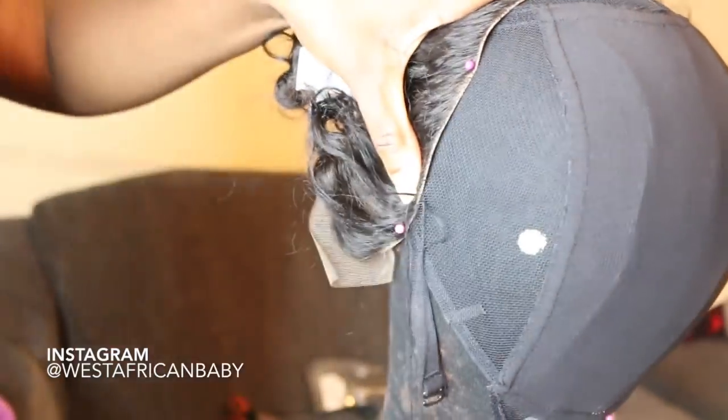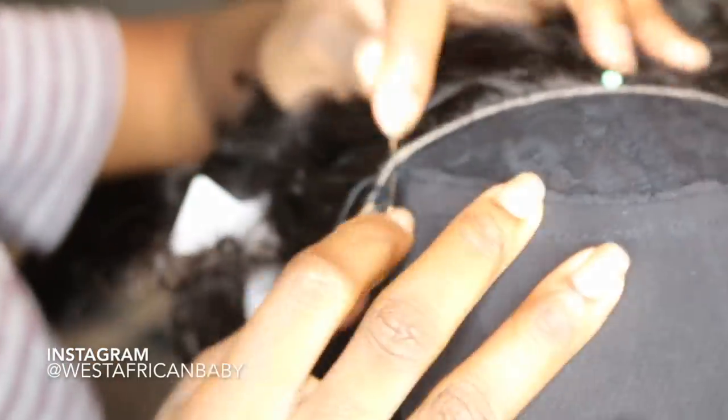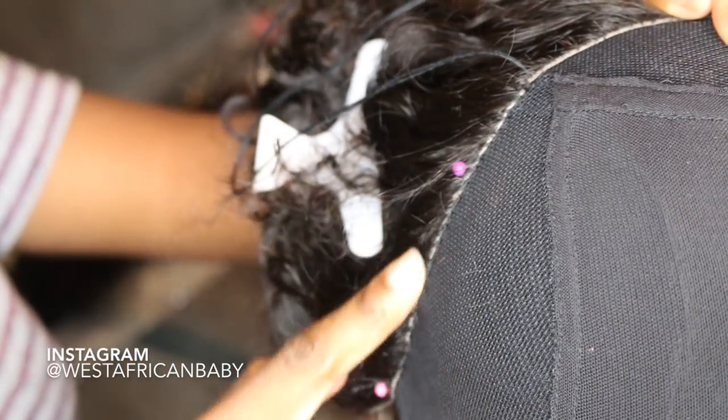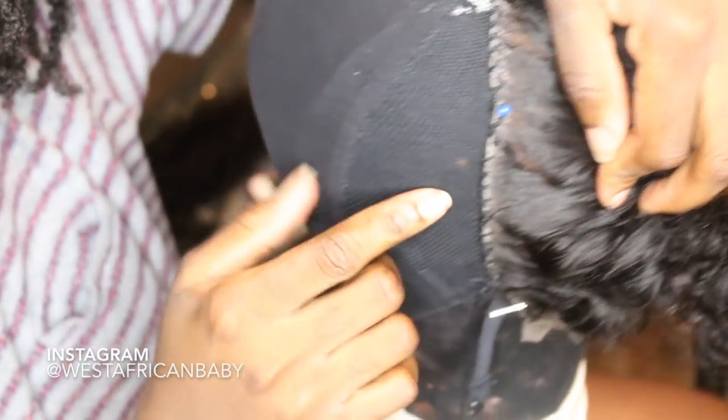Try your best not to sew into the wig block head. People normally use the white wig block head so they can see, but when I was trying to buy mine, they didn't have the size I wanted in white. They only had it in black, so I got the black one. But yeah, you can also always buy the white one. It makes it much easier so you don't sew into the wig block head.